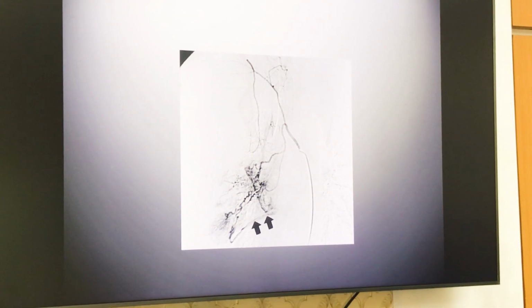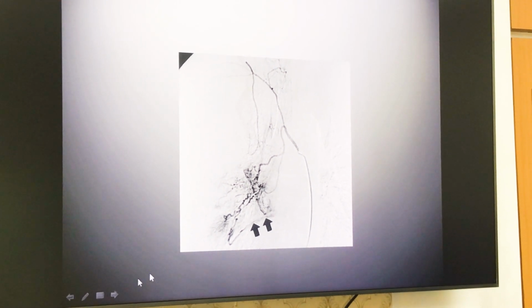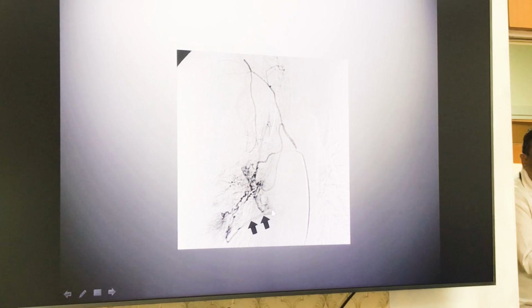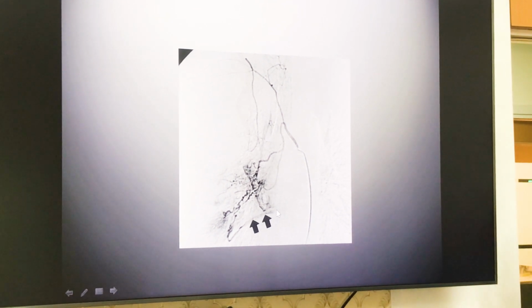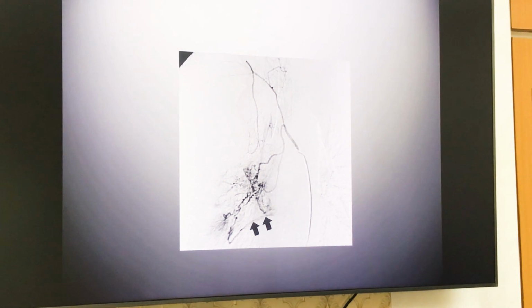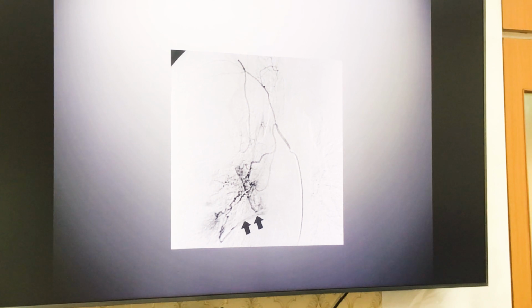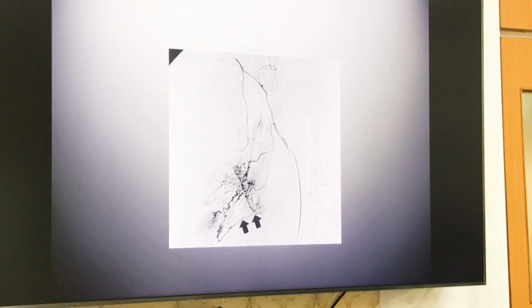Now the problem is if you inject particles here and small particles here, they may leak back into the pulmonary vein. And when they go into the pulmonary vein, they enter the left heart circulation, and from the left heart they may go to brain, they may go to kidneys, they may go to any place else, and now the person is in deeper trouble. They may have stroke, they may have kidney failure or something like that. So always need to pay attention.